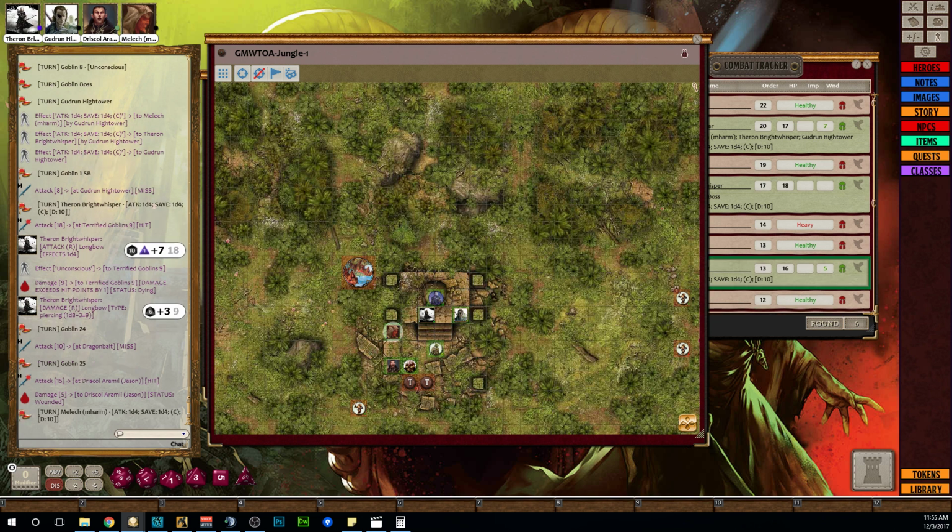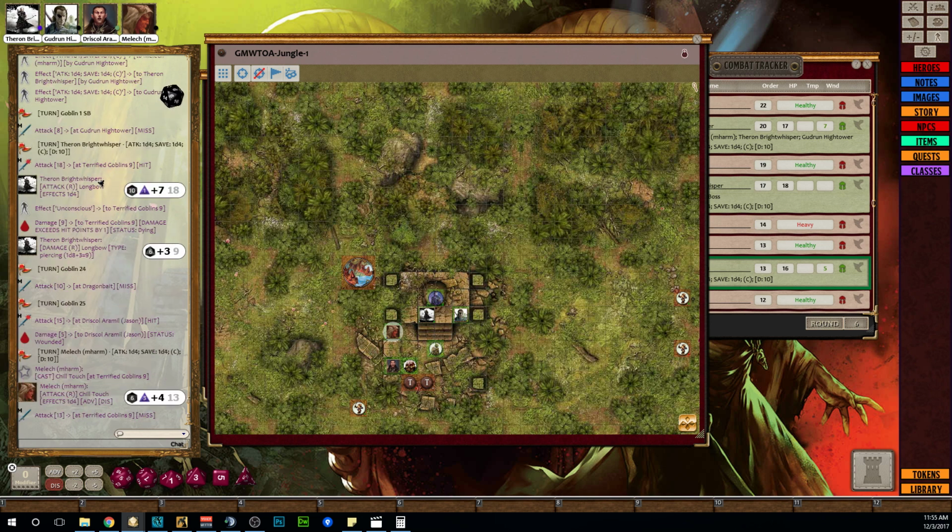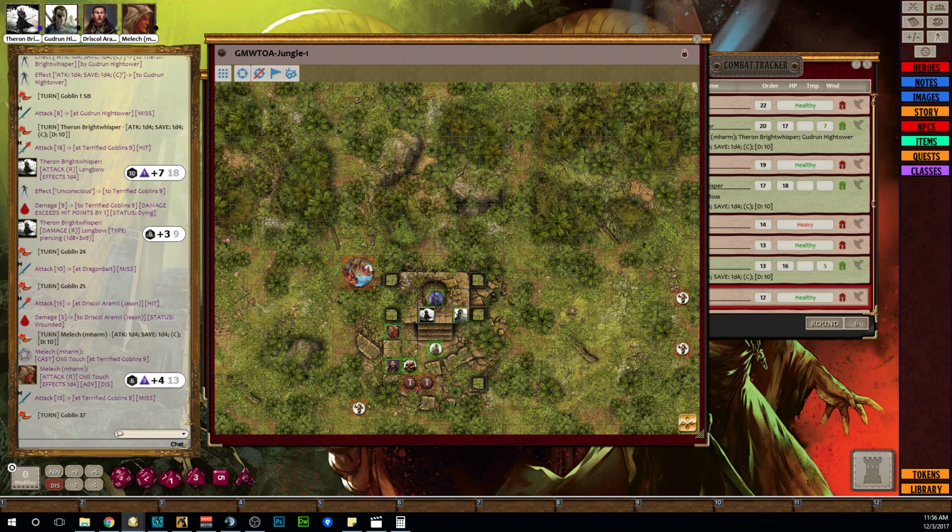All right. Use Chill Touch again. Looks like a miss. Yes, it was. Affects advantage and disadvantage? Is that what it says? Goblin 9. Oh, where the hell are you, Goblin 9? Oh, 9's out. Yeah, he's dead.